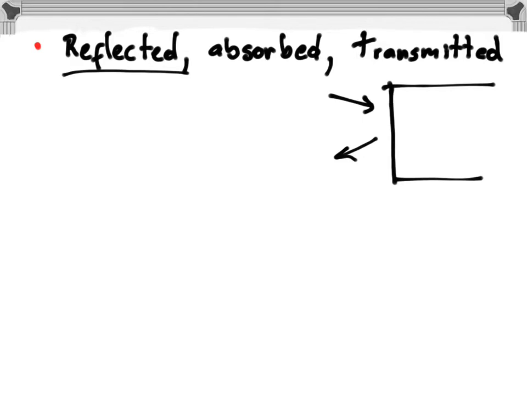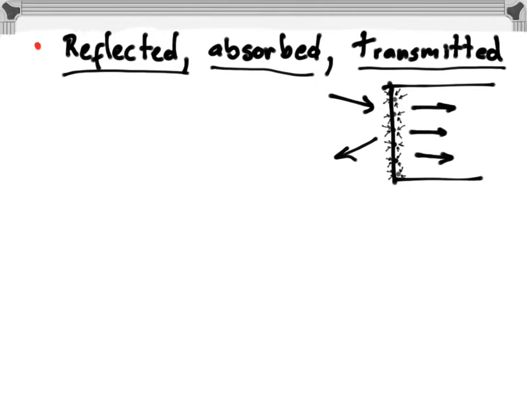The light is going to interact with the surface of the object, and the object is going to bounce back the light. But it can also happen that some of that light is absorbed by the molecules or the atoms on the surface of the object. Some of these molecules and atoms are going to suck in the energy from the light, and they're not going to give it back. So some of the light will get absorbed on the surface. But if we're dealing with a transparent material like glass, plastic, etc., some of the light would also be transmitted. It goes through the material if the material is transparent.